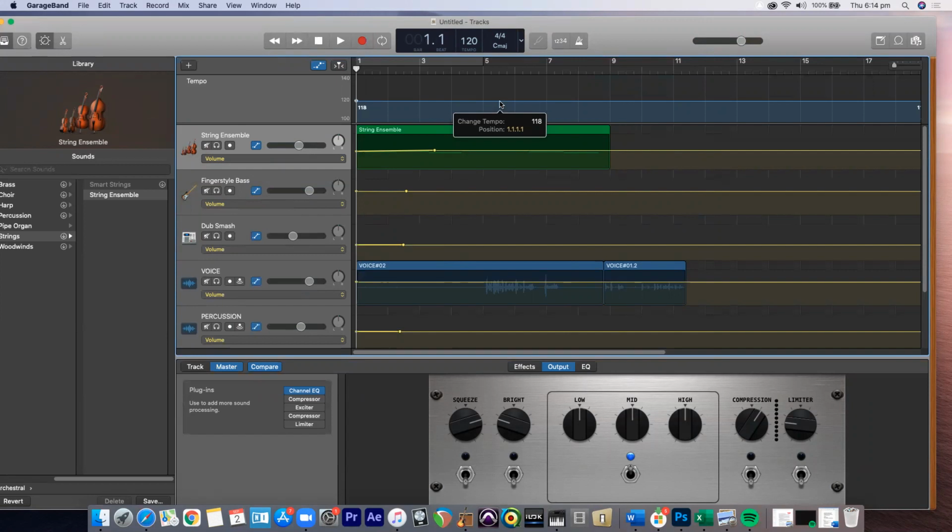So if you want to play to a metronome, or do things that might have different tempos, you'll want to adjust this track here. You can basically just drag the whole line up and down, and you can see the numbers there are changing. We might just want to set it to 100.